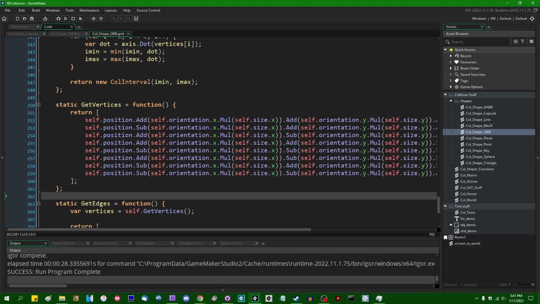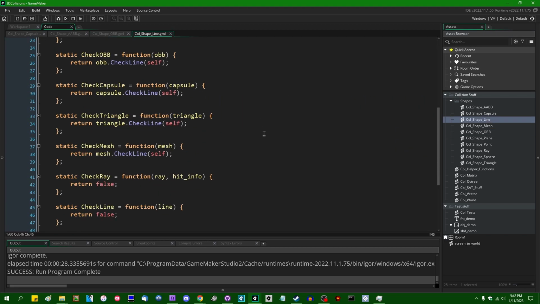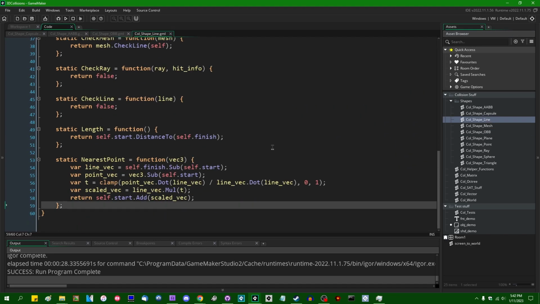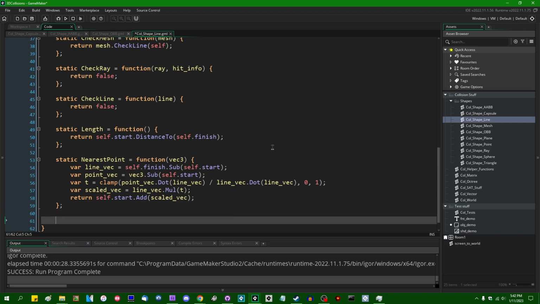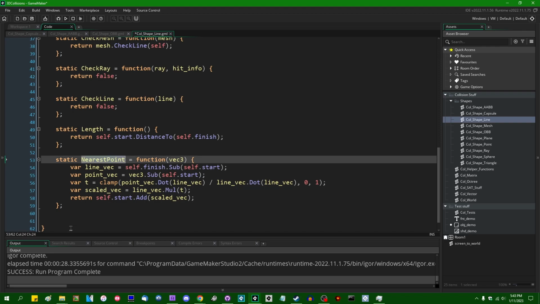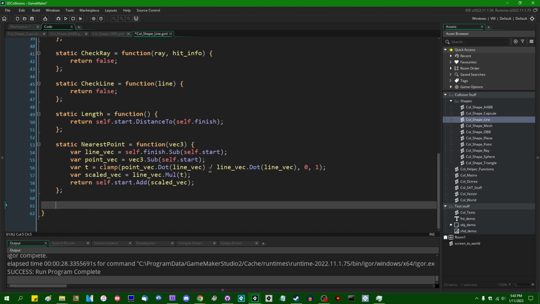Anyway, the next bit of code enhancement that I want to do is going into the line shape, and we are going to scroll down to the bottom, and we're going to write some additional helper functions down here. So we've got the line segment's nearest point, and that's great, but sometimes you might also want to figure out what the nearest connection to another line segment is, and the nearest connection to an array.